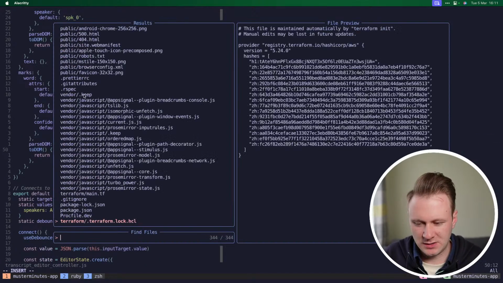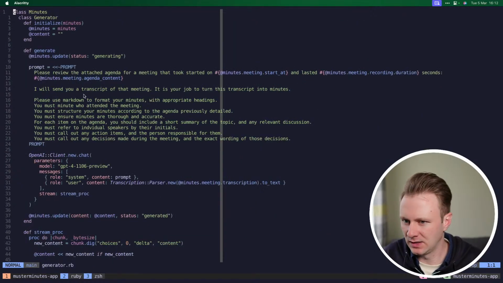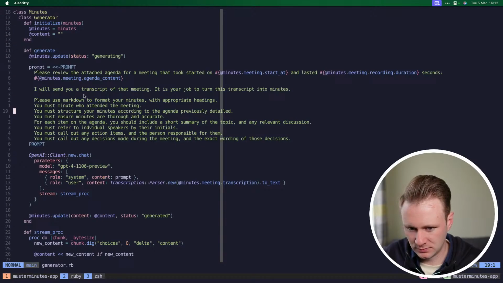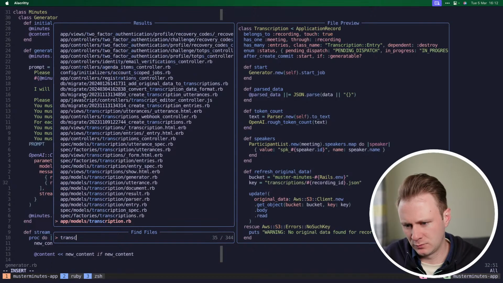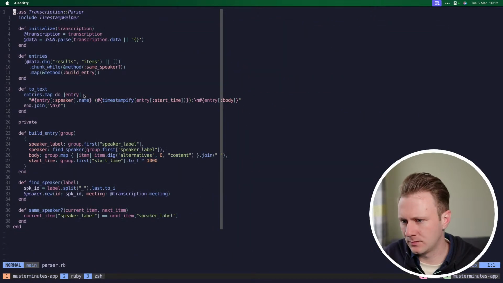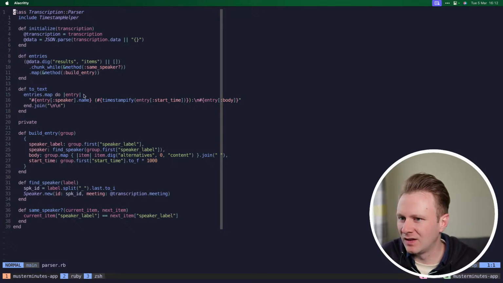Now, one of the things I noticed earlier was that the minutes generator is a bit broken because we were using the transcript parser to text, which is not.